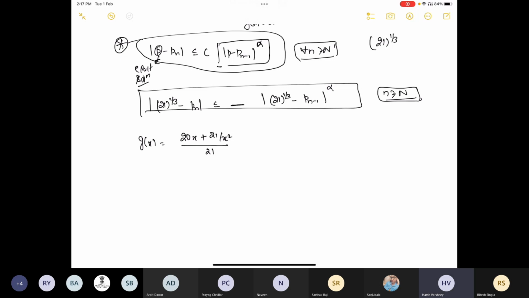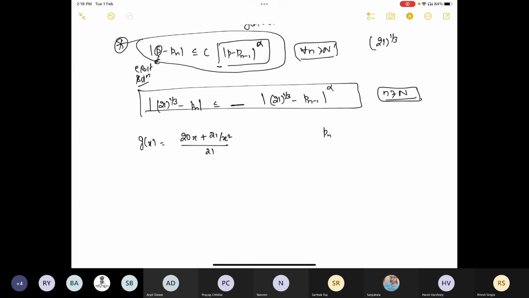But actually, how can we claim that the iteration will go to the root? That's the problem. In question number 7, that is okay. We are claiming in the second part that x1 is greater than root 2, then we are done. But here, how can we say that the iteration will go close to the root? See, you already have the root with you, right? The exact solution is given. And even if the exact solution is not given, you can find it in a couple of seconds.